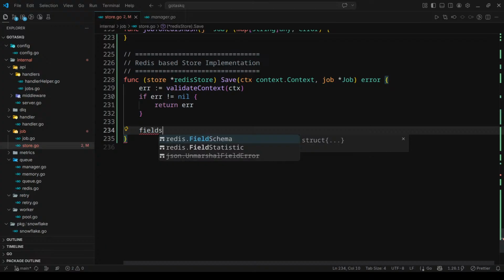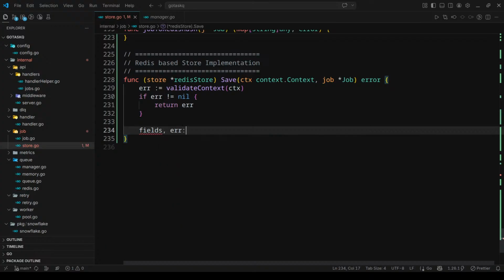I'm naming it fields because Redis uses fields for naming of hash. So job to Redis hash. I'll return a job here, and yeah. What's the issue? Declared and not used. Okay, undefined j. So it needs a job. Okay, done.